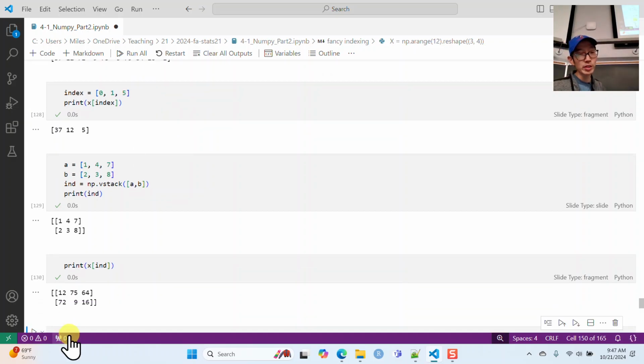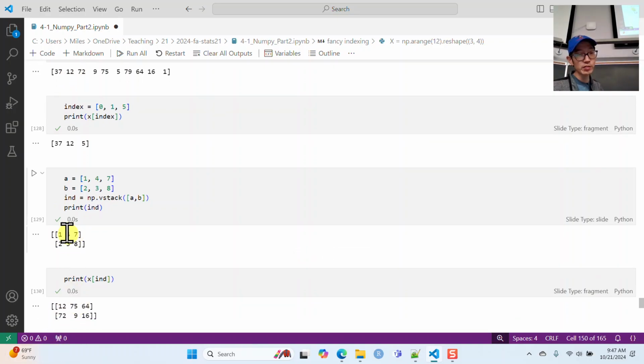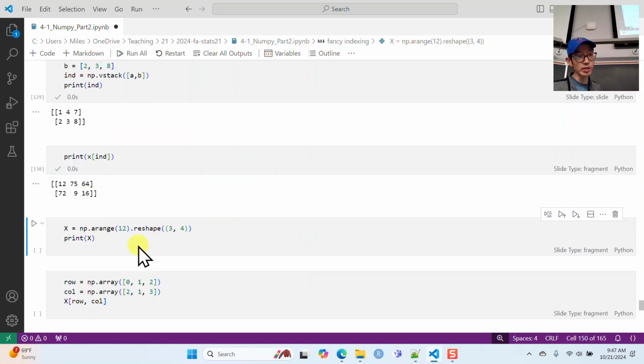We're saying get index 1, which is 12, and that goes in the top left corner. The next value is index 4, which is 75. The next is index 7, so 64 goes there, and so on, and it fills out the matrix according to the indices in this index array.